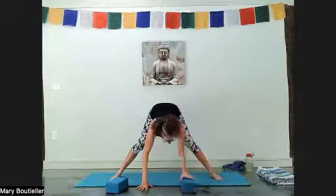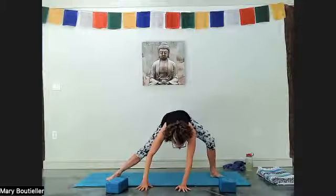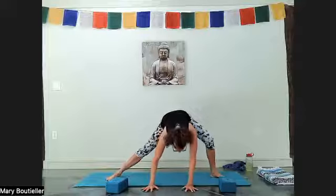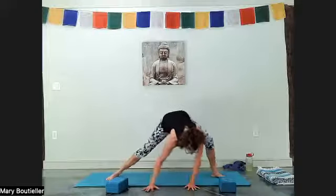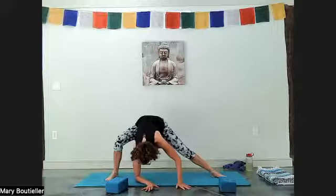Now, again, either your hands are on blocks or they're not. And all I want you to do is bend one knee and stretch the inner thigh of the other leg. And then switch sides. Keep the hips back. It's really important to keep your hips back here so that the knee stays pretty lined up.